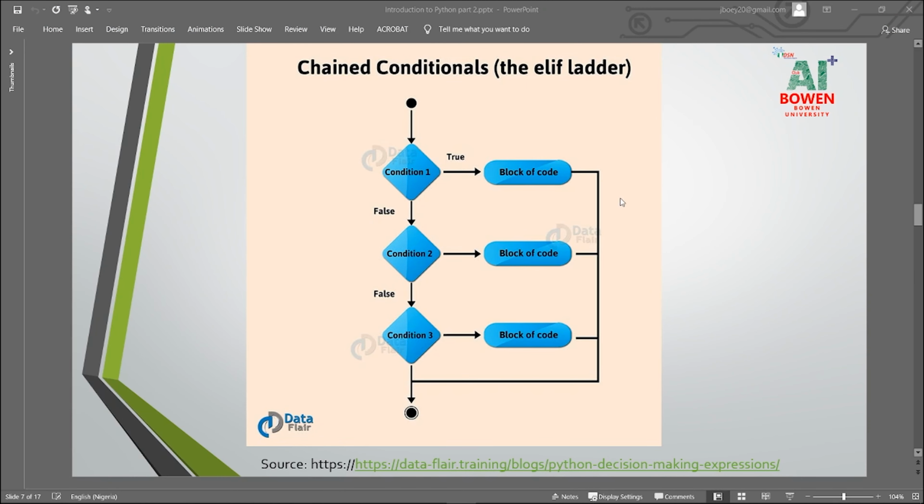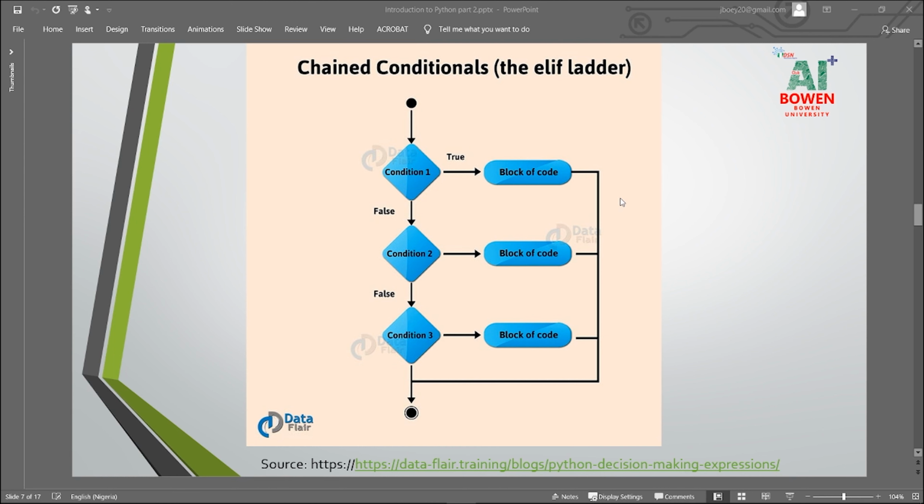Now, let's move on to the elif ladder, which we need when we write chained conditional statements, meaning what if, like the example I gave before about student scores, whereby a student gets A, B, C, or D. If the student score is 50, how do you know if you got A, B, C, or D?